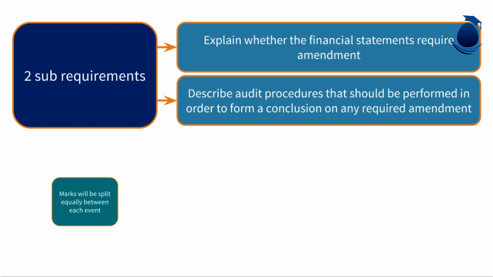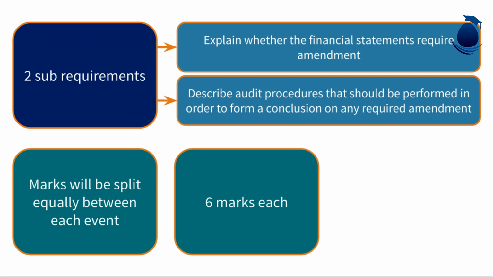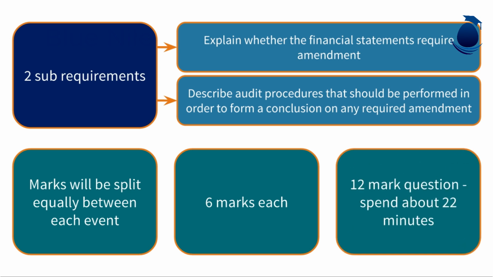It states that the marks will be split equally between each event. As this is a 12-mark question, we are looking at 6 marks for each event in the scenario. For 12 marks, about 22 minutes should be spent on this. There is no defined allocation of marks between parts 1 and 2.